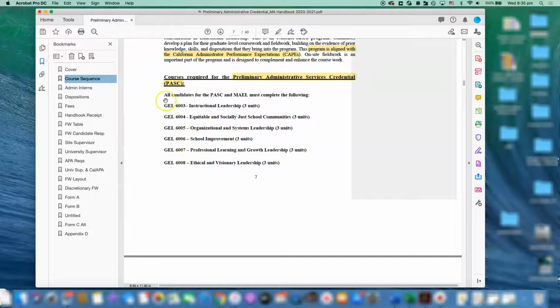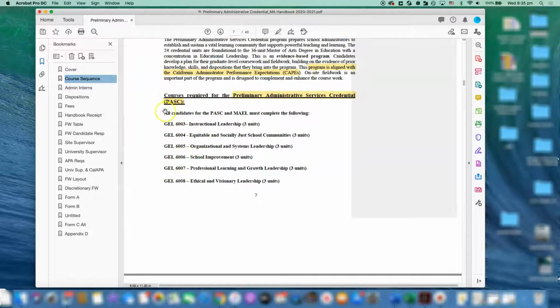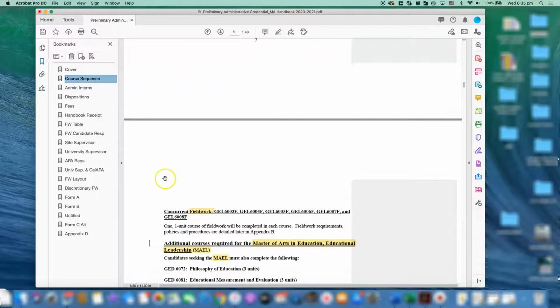6008. And if you look up at the CAPES, you will notice there are 6 courses and there are 6 CAPES, and that is intentional. Each of the courses are focusing on a different portion of the CAPE that also aligns with the APA, the Administrative Performance Assessment that you are required to take, and I'll get to that in a moment here. And that is supported in 3 out of the 6 assignments, and that'll be considered your fieldwork. So I'm going to kind of go through that and tell you how that works.